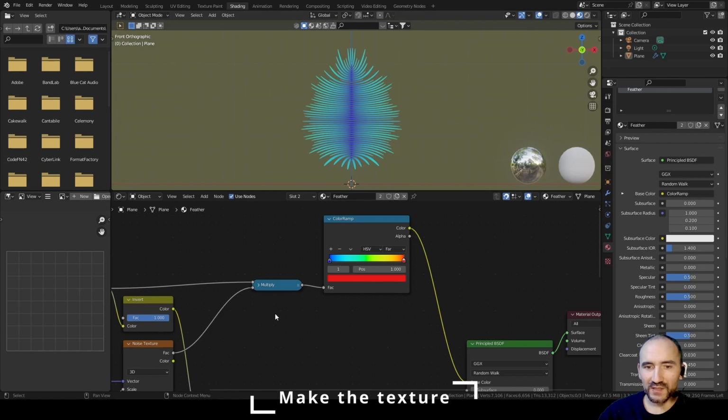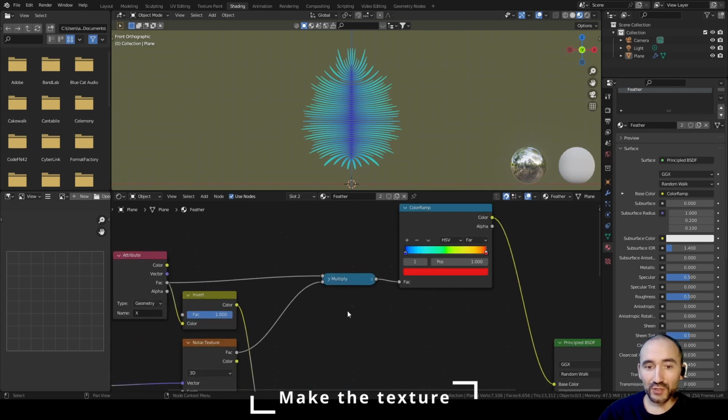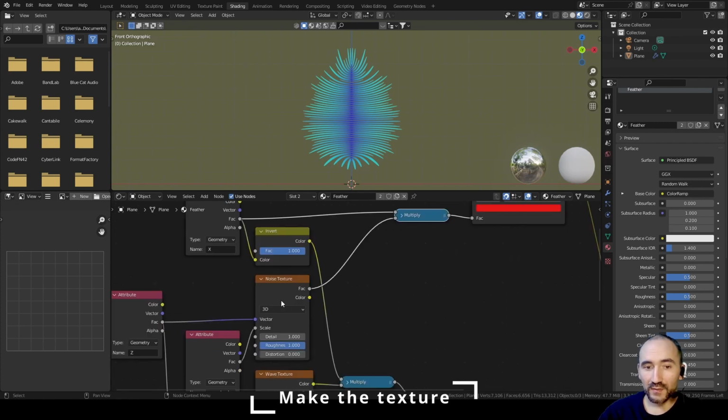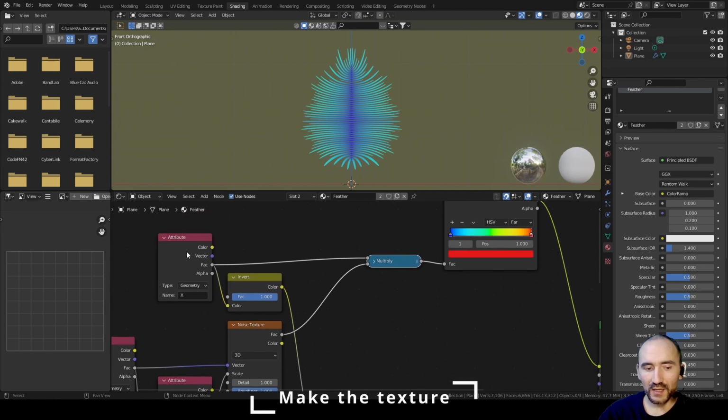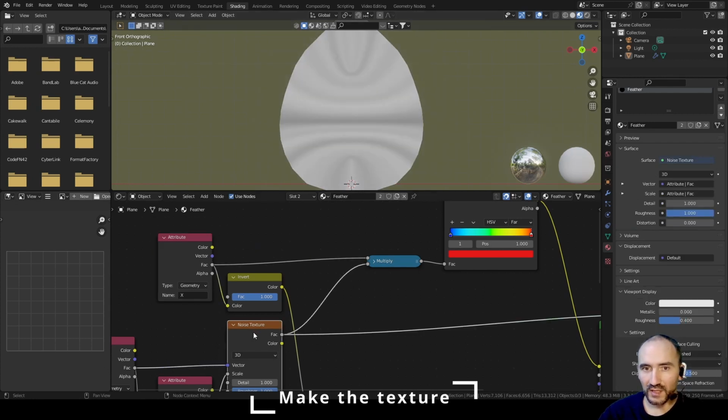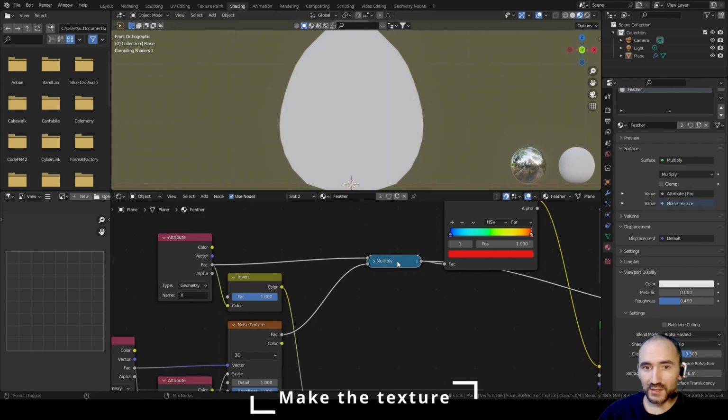So to fix this problem, I have to adjust two things. One is this multiply. The multiply multiplies values from this attribute and this noise texture. If I press Shift, Ctrl and click, you can see the gradient from black and white here. And if I press Shift, Ctrl, click in this noise texture, you can see these. And this is the result, the multiplication. But this is not a distortion of these values, it is a mathematical multiply operation.